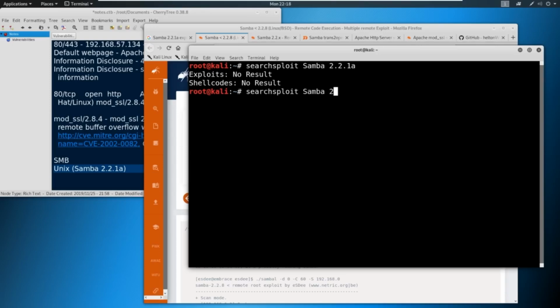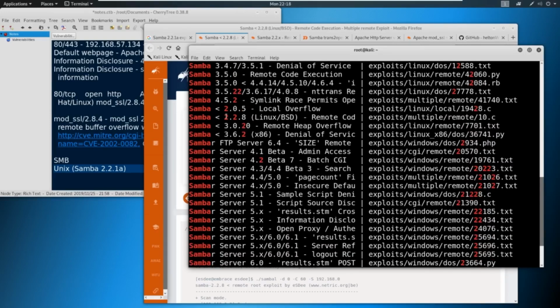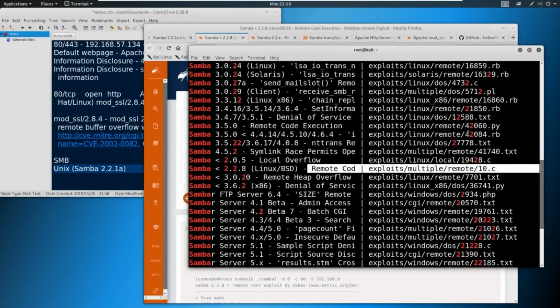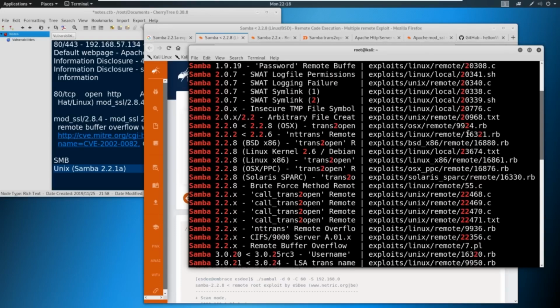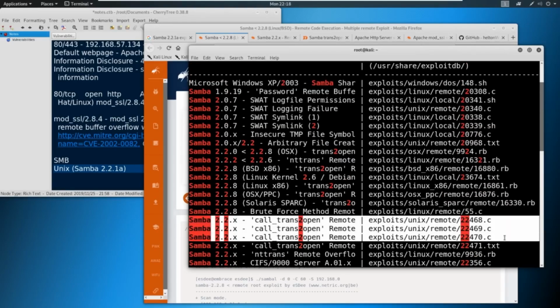Well, let's delete this. Now, you cannot be too specific with SearchSploit. The more specific you are, the worse off you are, because SearchSploit is searching the exact string that you are using. Now, you see that we search Samba, and it's searching for Samba and a 2. Okay, now we can start to see some things here. We see a Linux remote code execution right here, and we're going to have to look through these. Now, it's not pretty, right? It's not the prettiest, but you see the trans2open does show up.